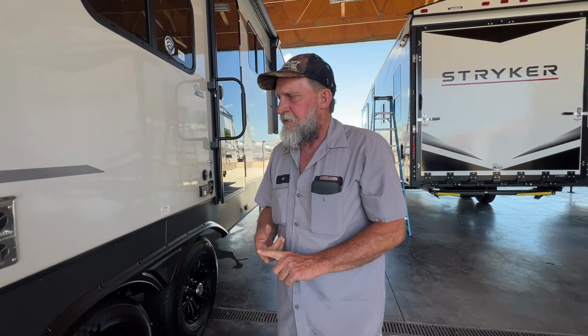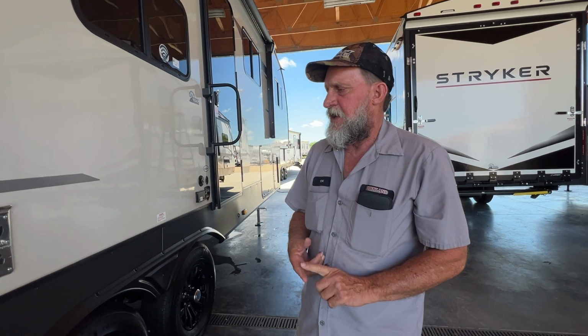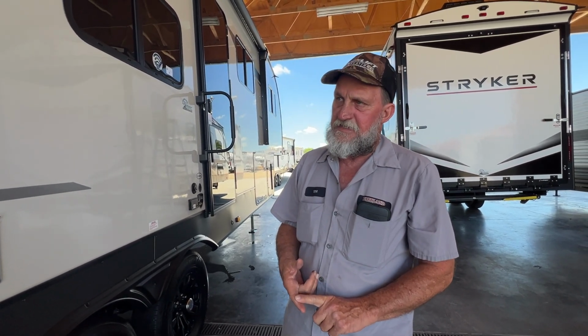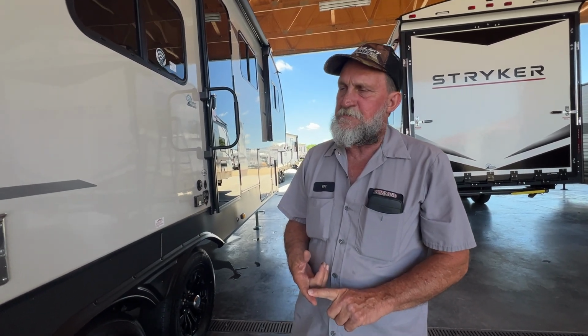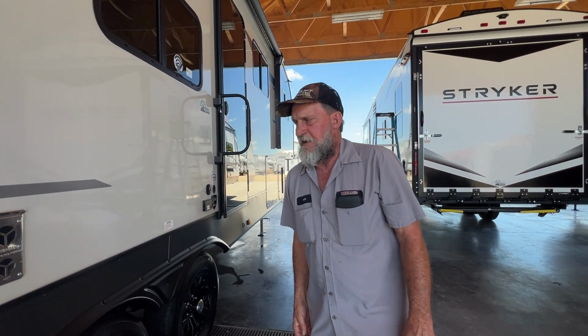I always suggest putting the mud dauber screen over the outside of the furnace for the simple fact the mud dauber screen is less than 20 bucks. It's $145 an hour for every hour that we have to take the furnace out to clean the mud daubers out of it. Once it's been lit on propane, for some reason, them little critters love that smell and they go right there. They build their little dirt nest on the inside and it cuts your airflow down.